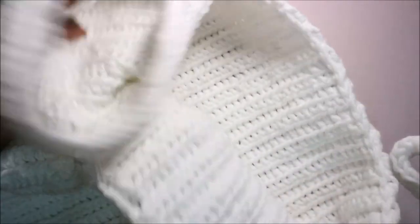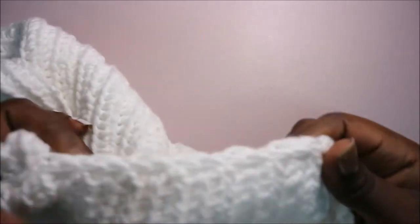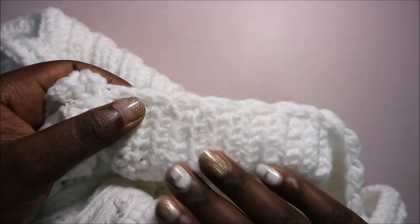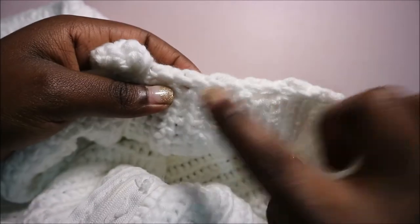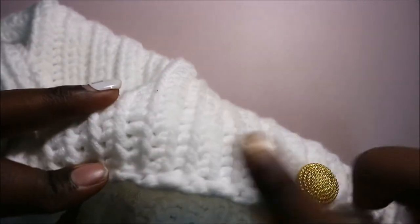So after I finished with my top, or after I finished doing all the parts together, what I did is I did slip stitches all the way through. So as you can see, this is the wrong side and this is the outside. Okay, so I did slip stitches all the way through so that I come up with this pattern here, like a flowery pattern.